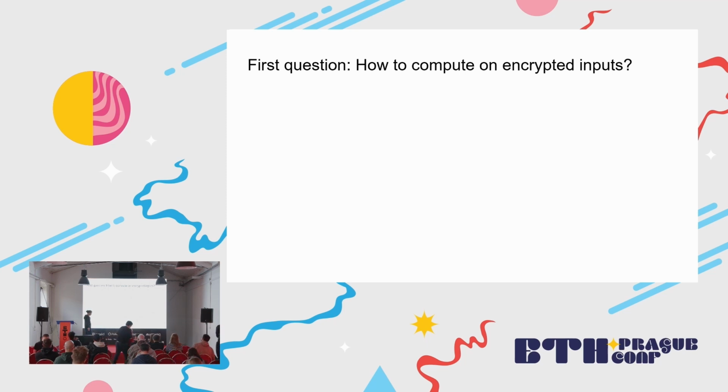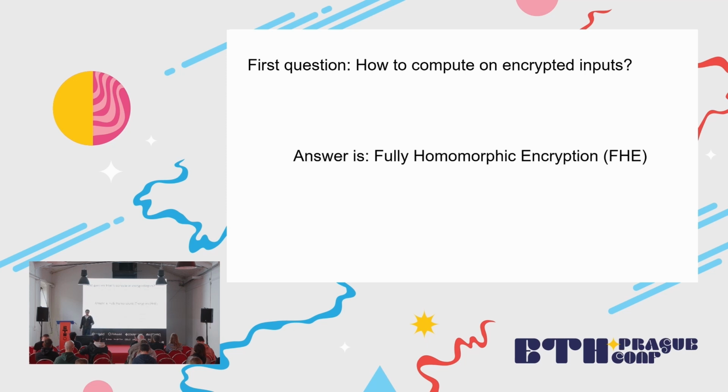So the first question that comes to mind when you want to build the encrypted computer is, essentially, you want to compute on encrypted programs. You want to implement a virtual machine on encrypted programs. How do you do that? Then the question reduces to how do you compute on encrypted information? How do you compute on encrypted data? And if you go to your neighborhood and ask a cryptographer, or someone who's familiar with cryptography, how do you compute on encrypted data? Their answer would be straightforward: just use fully homomorphic encryption and the thing works.